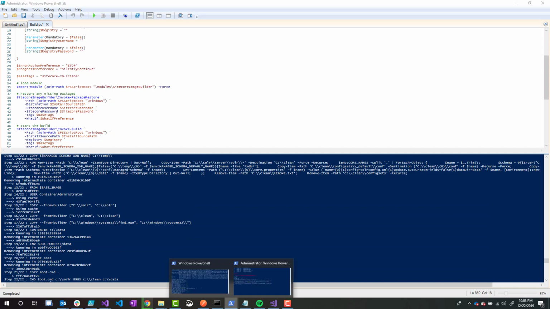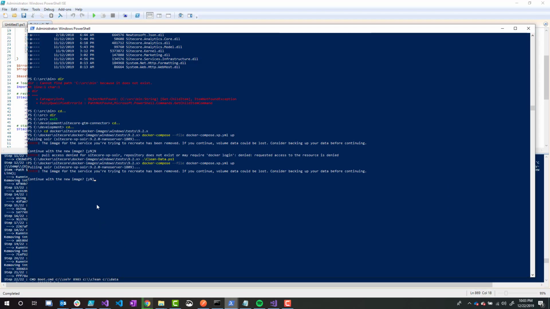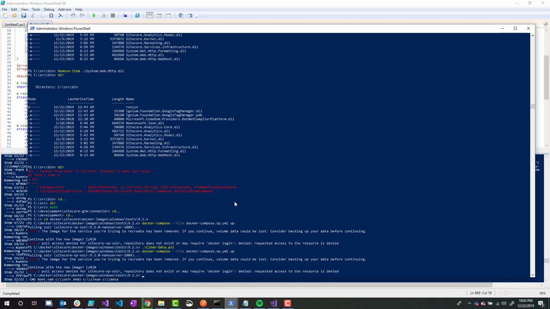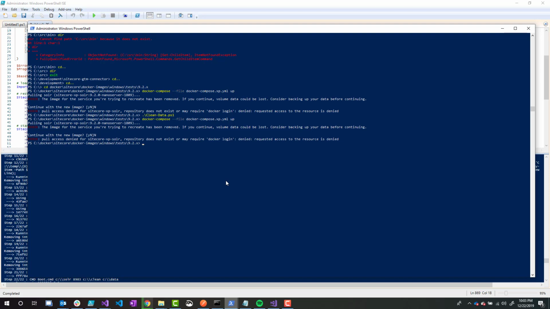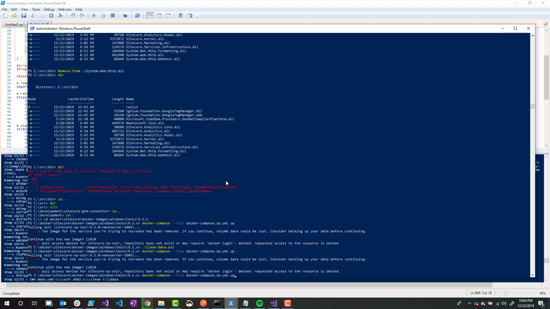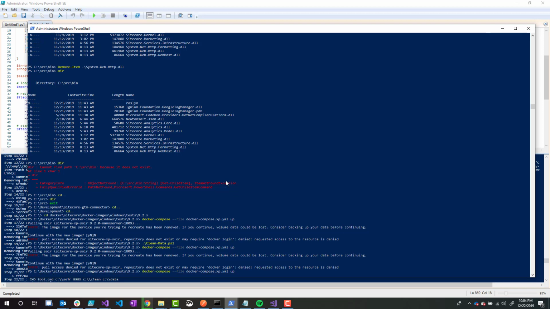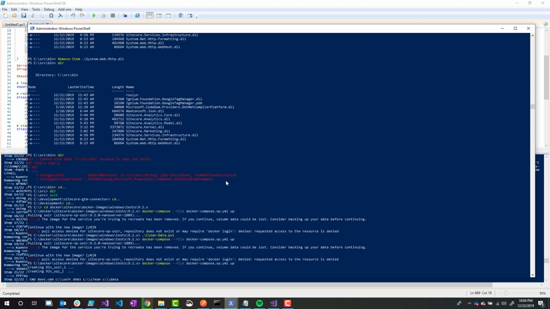Now that it has everything, if we go back to here, you'll see that this was the error that we were getting. Essentially, for Sitecore XP Solr 9.2, the Nano Server 1809 was missing. Now that we have it, we can go ahead and do this next step. Let's clear out that error. The next step is to do Docker compose just like we were before. We're going to do Docker compose on the XP, the Experience Platform, and we're just going to run this command. This command should take a lot less time than creating the images, and you'll know it's starting to work when you start to see this.